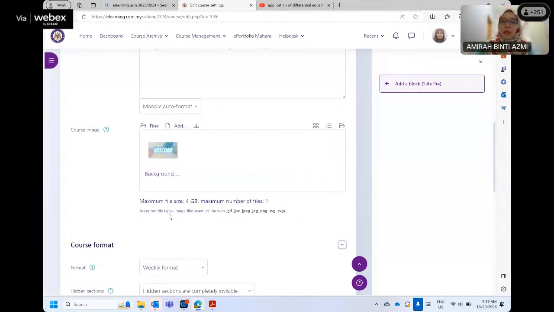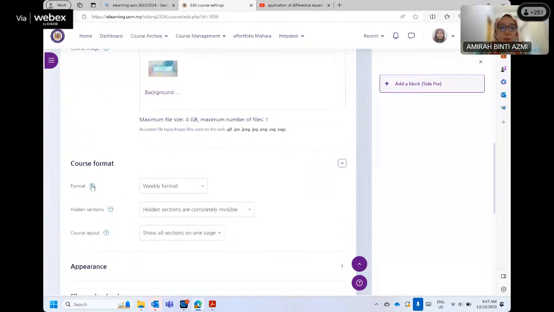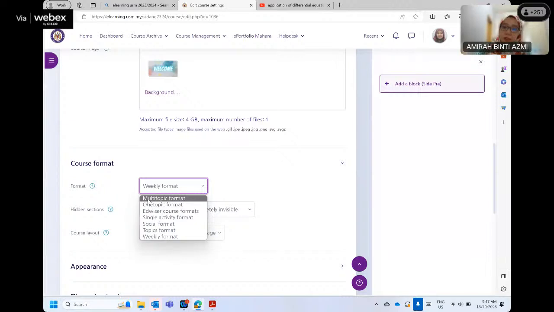But as you add more weeks in your eLearn main page, you need to scroll down just in case you need to add materials in week number 7. Just imagine that you have to scroll down for so many weeks before you can see that. When I tried to play around with the format, you can actually choose how you want your page to appear in the main page.